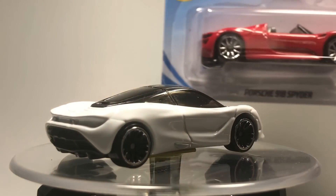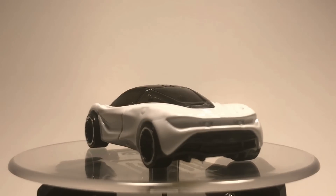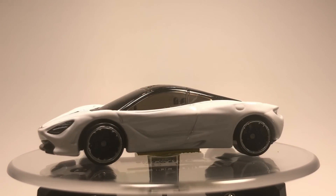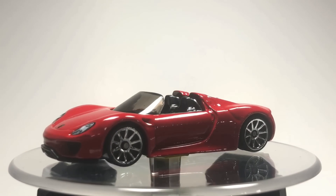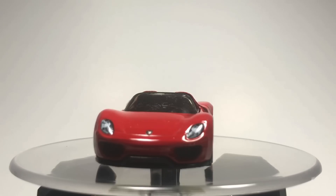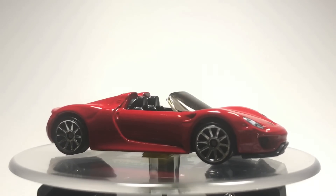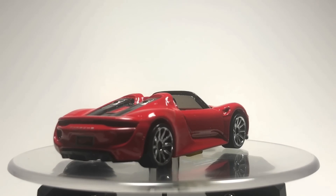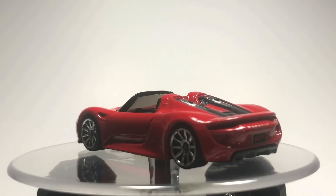Now we have another recolored one of the best models of the year. We have the Porsche 918 Spyder in red. All the other Hot Wheels YouTubers you watch probably have gotten these cars before me, but I think these cars are worth grabbing and racing and reviewing for you guys anyway. The red 918 Spyder looks very good out of the package. It came out in multi-packs long before it was released in a single pack, but now we've got the single pack version, and oh my gosh, are those details amazing.